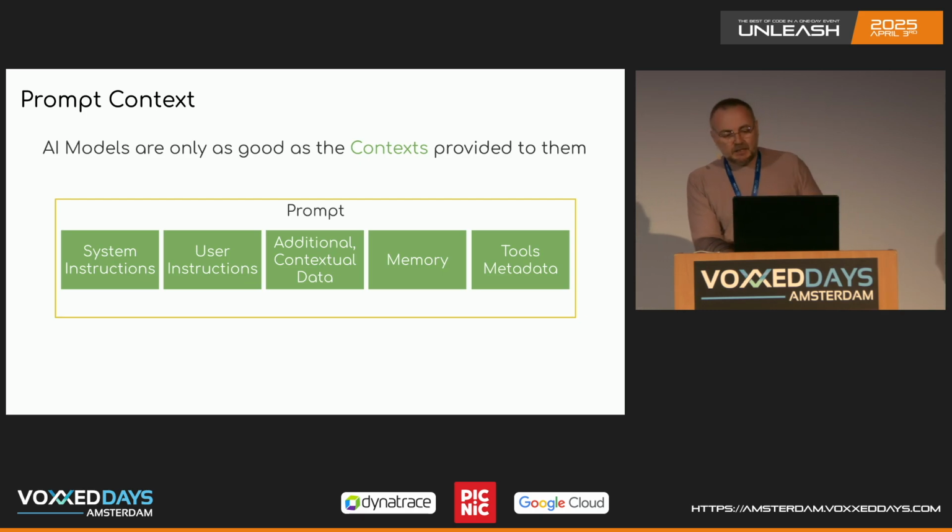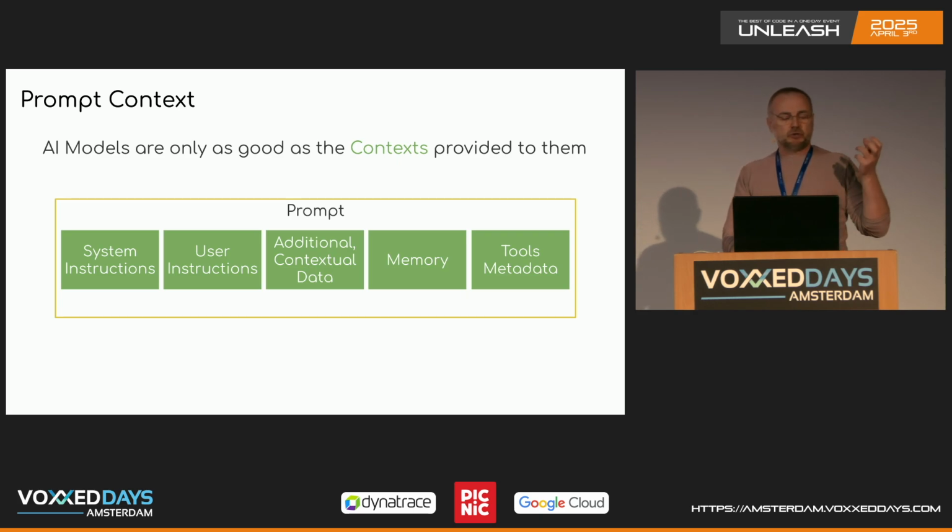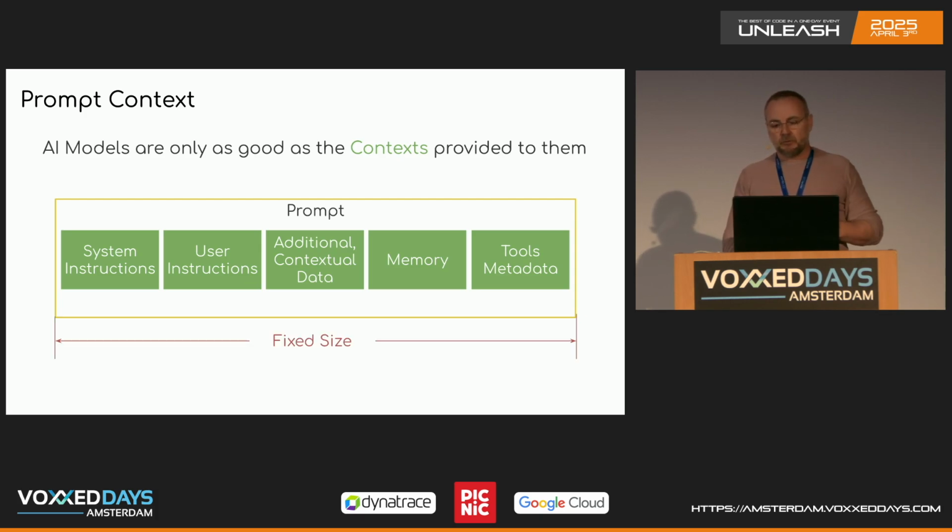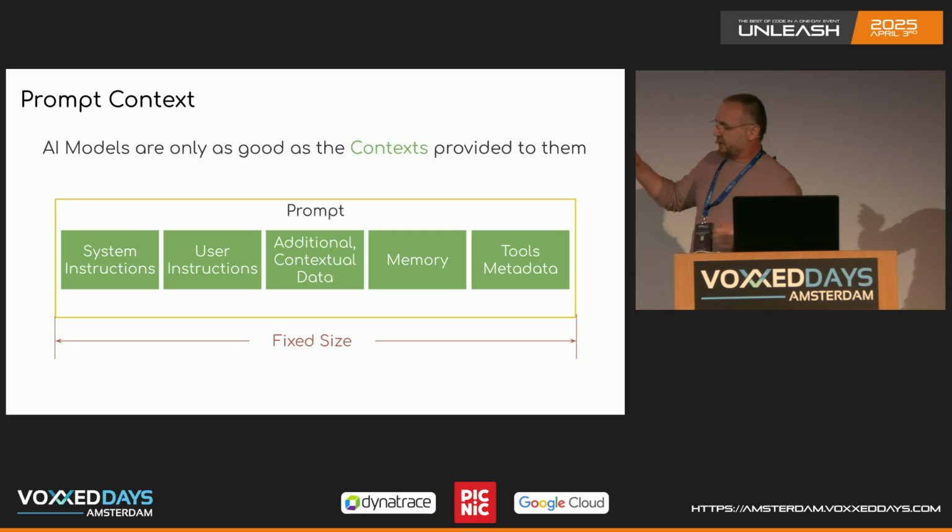The model is stateless, so you have to keep some notion of memory. With every next message, you have to pass some summarization of your previous conversation. There are different techniques for how you can do this. In case you're using tool calling, you would also need to pass some metadata. And again, you have a fixed size. When we talk about size, it's very interesting. It's a fixed size.